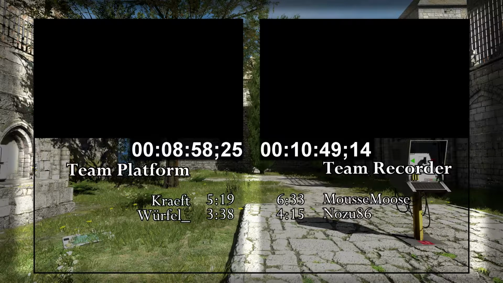The next map is Schrodinger's cat. It's one very, very interesting map. Moose Moose has described it as sometimes it's brilliant and sometimes it's absolutely god-awful. And that's very much true casually, but also for the speedrun.